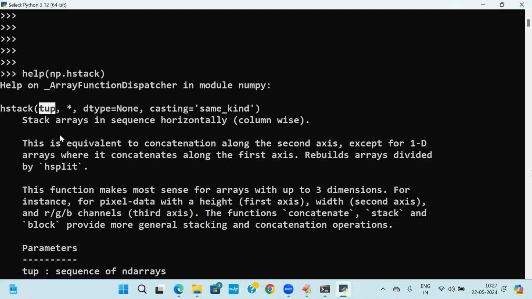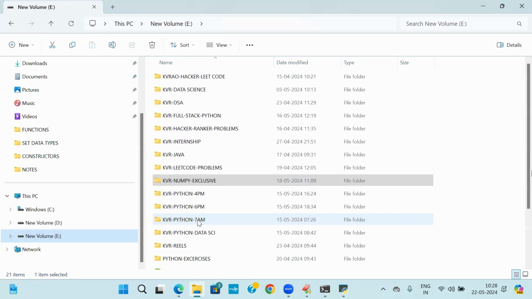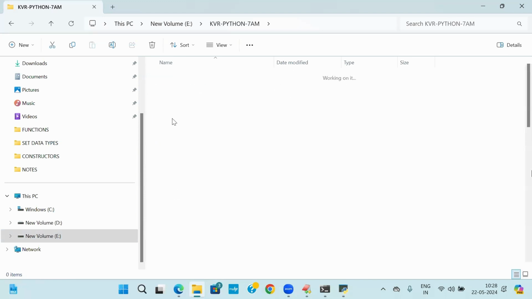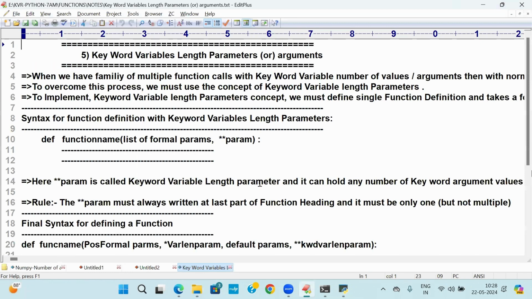Tup. And they are saying, see here, star indicates what? Any number of arguments you can pass. Star param in our Python level is a variable length argument. Star param is called what? Keyword variable length concept. If you go to my regular function concept, there is a concept called variable length argument, keyword variable length argument.